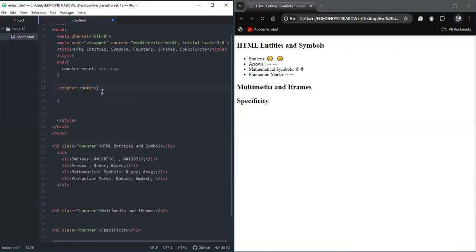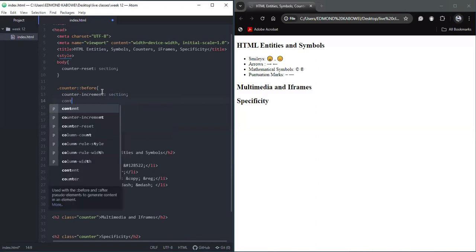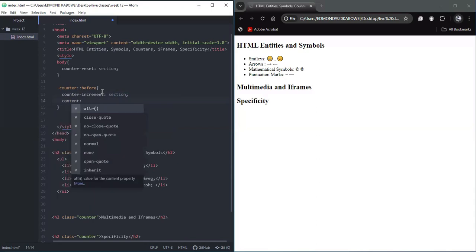I'm going to explain every line step by step. So I'm just going to write the syntax first before explaining. Counter increments. I want it to be the section. And the contents for display will be section.